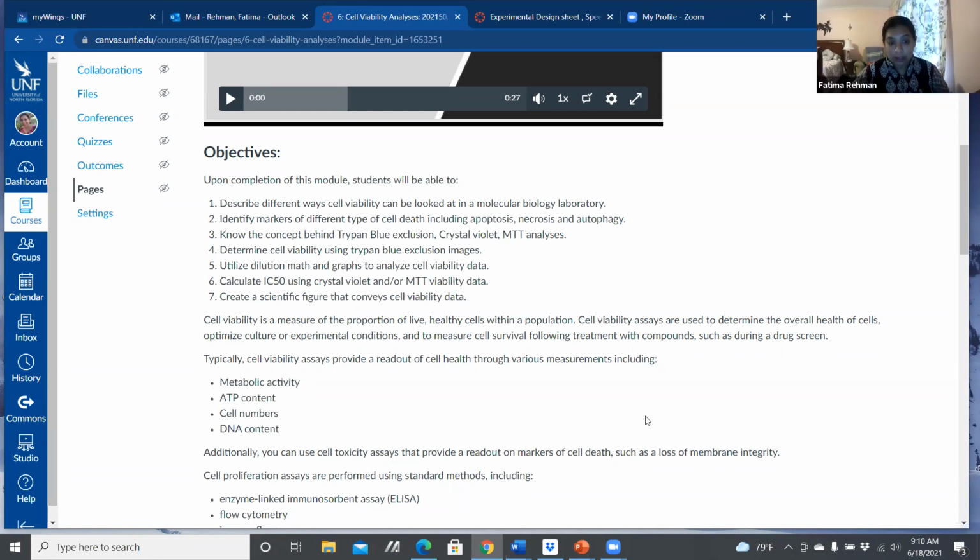Exactly, that they have lost the integrity of the membrane. It's become more permeable, so more things can get in. So that is why you know that those cells are dying or are really stressed and are on their way out. The second thing that we can look at is a crystal violet assay.